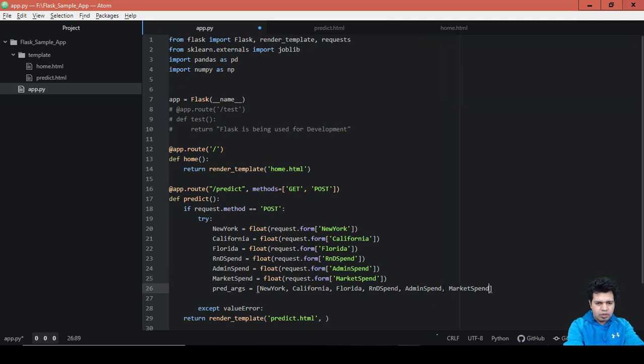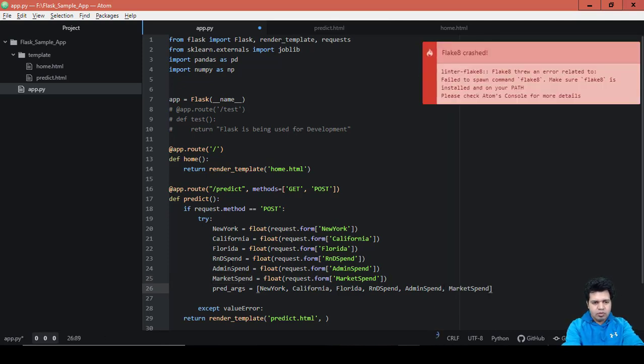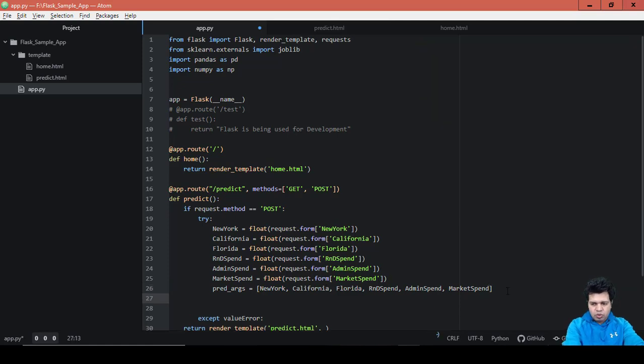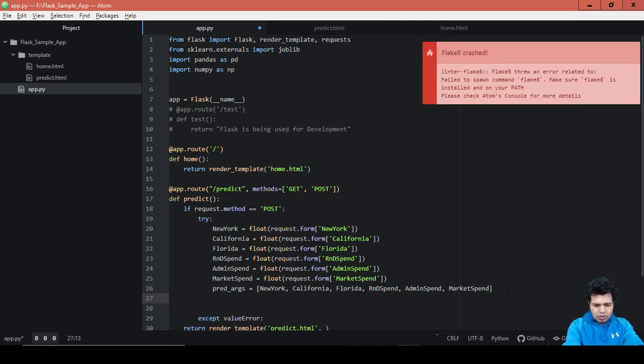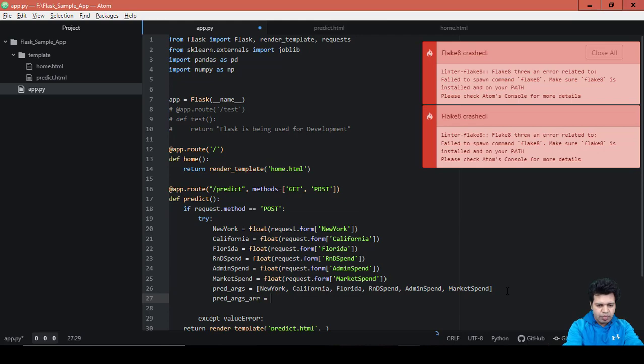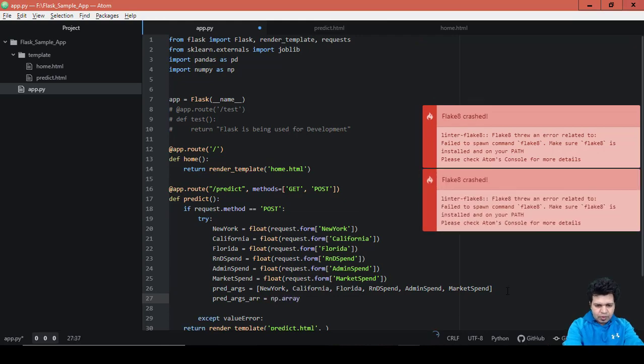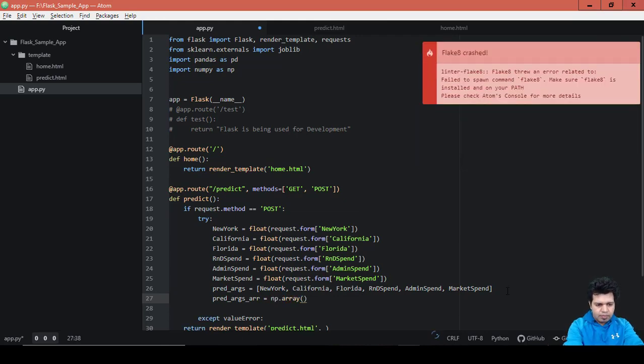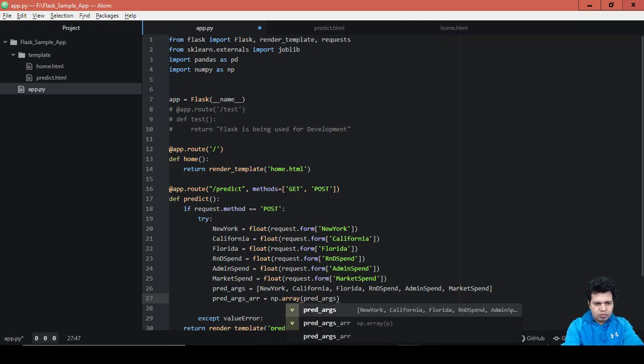So we have created a list of values. These variables receive the values, and now we have created the list, and now we are going to convert it into an array. So pred args array equals np dot array, and then pred args, this value.